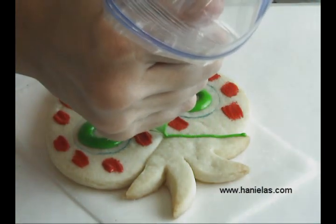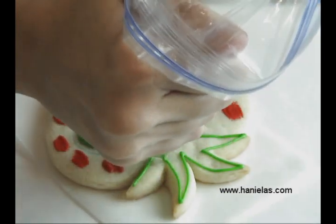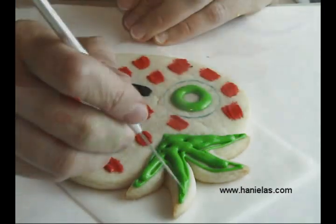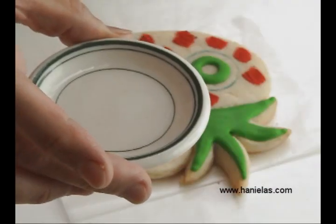And then we can move on to the top portion for the leaves. I'm not gonna do a whole lot for the leaves. I'm just gonna outline and flood this area, and then you can just let it be. We won't be adding any more details. Then you have to let everything dry completely.